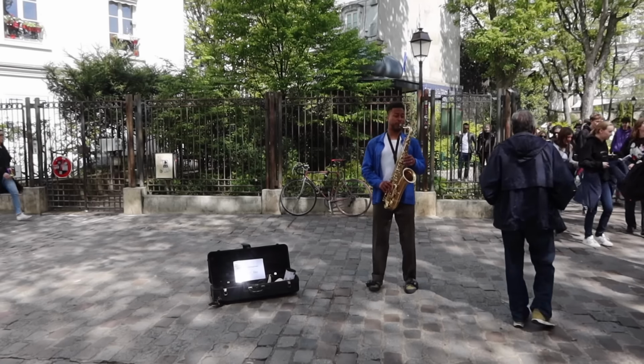Let me know if you've been on a trip and the weather wasn't as good as it could have been. Let me know where you were and what the weather was like, because this was not that cute. So we're gonna head to Montmartre, where the Moulin Rouge is, on the northern part of Paris. Up there they have amazing views of the city because it's on a hill, so we'll get a cool bird's eye view.